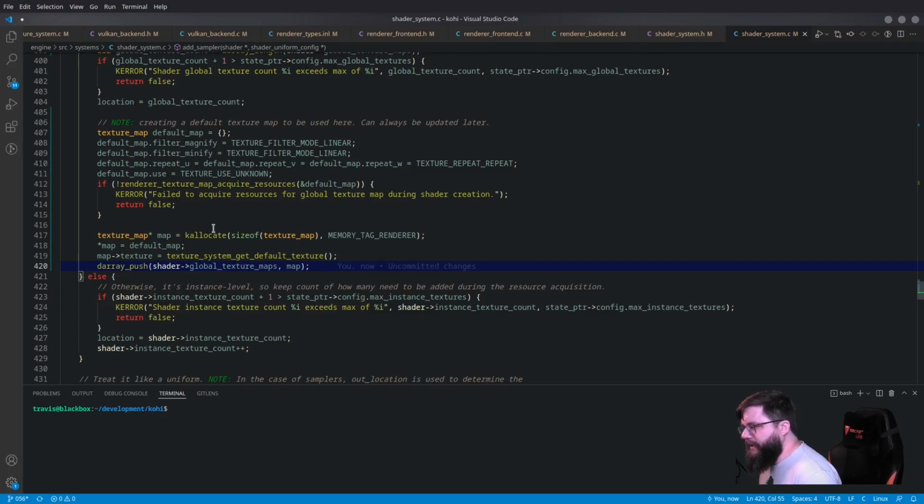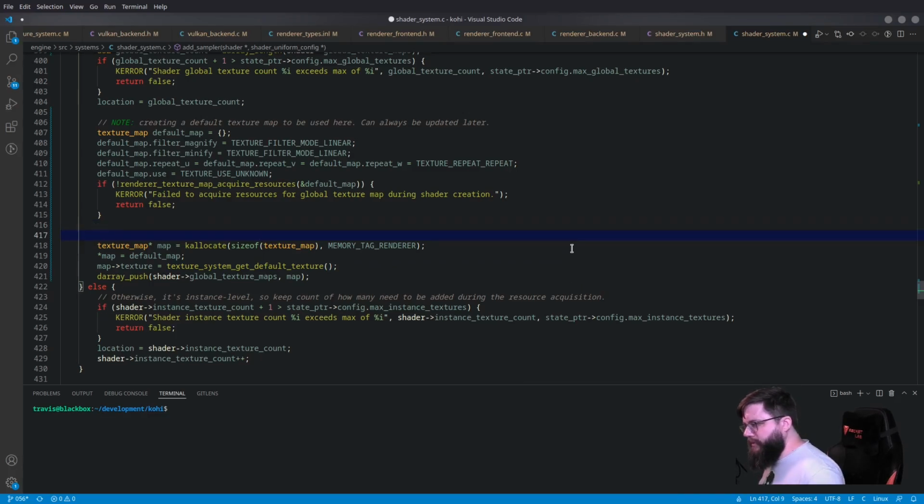So at this point, we've gone ahead and created this. We allocate this here because we want to make sure that we don't go out of scope and lose it. We're just using an allocation there to ensure that, because we want to work with an array of pointers, and this is the way that we're doing it for now.